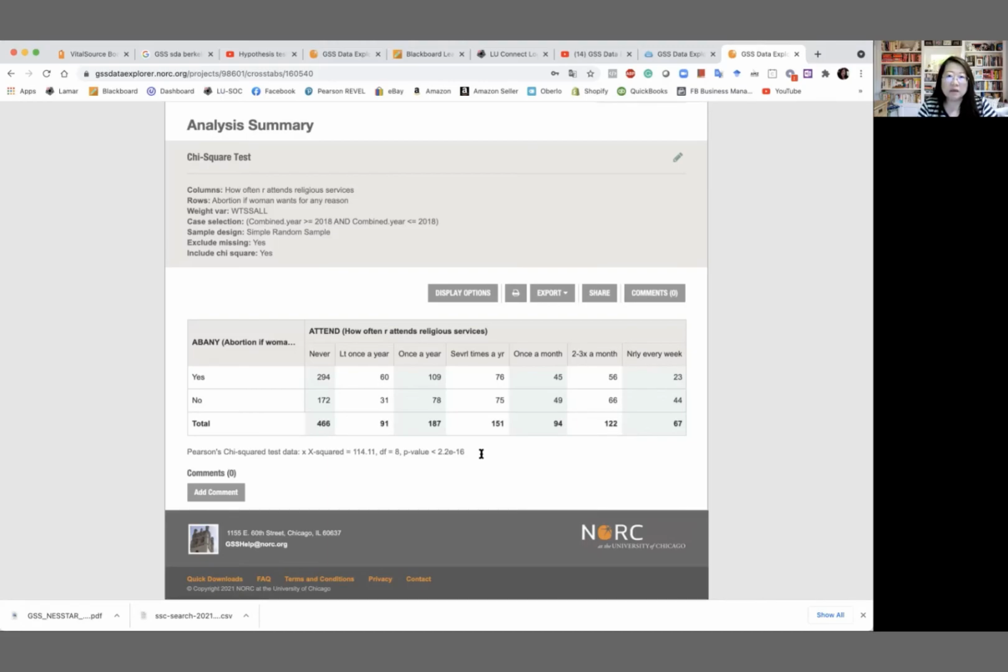That definitely qualifies for what we need, that the p-value is less than 0.05. So in this case, we can reject the null, which means our research hypothesis is supported. My research hypothesis, as I mentioned earlier, is that the level of religiosity will have an impact on the attitude toward abortion. With this p-value, this hypothesis is supported. So the relationship between attend and ABNE has a statistically significant effect. Okay, so this is how we do the Pearson's chi-square.